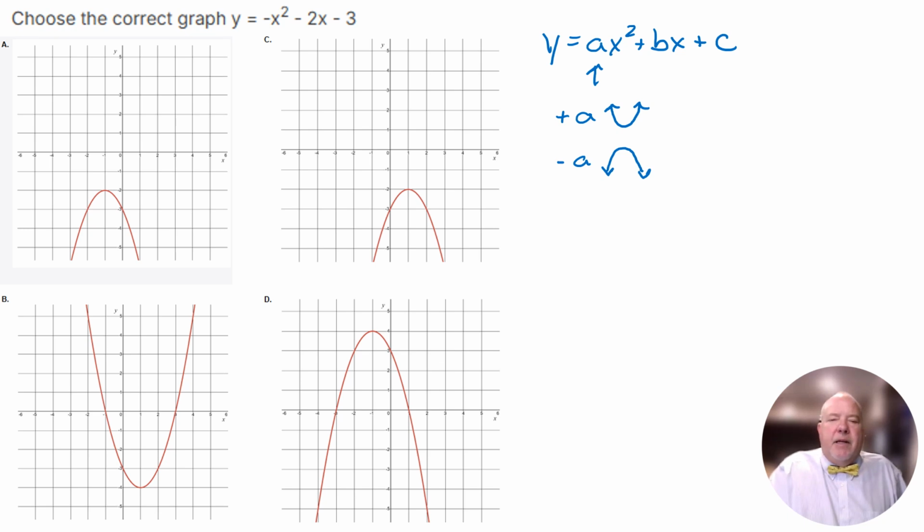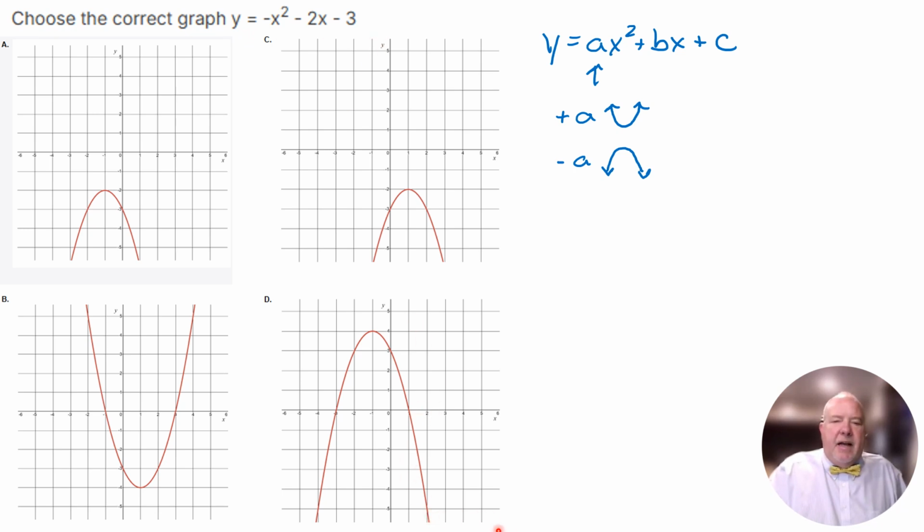Now, the other thing we can look at is the axis of symmetry, and that's the vertical line that splits right down the middle of the U. So it splits it in half. So the axis of symmetry here is at -1. The axis of symmetry on this one is at +1. And again, we said B is not correct. And D also has an axis of symmetry at -1. So A and D have an axis of symmetry at -1. C has one of +1. So how can we find out what that is from the function?